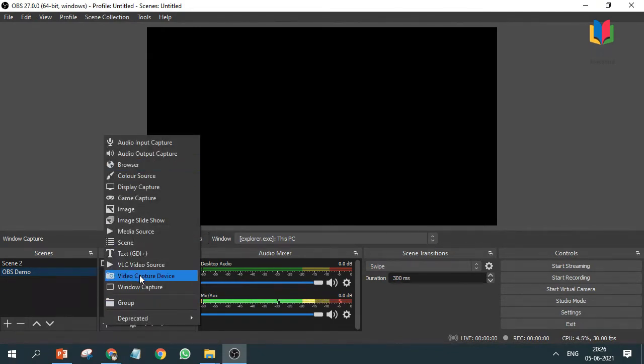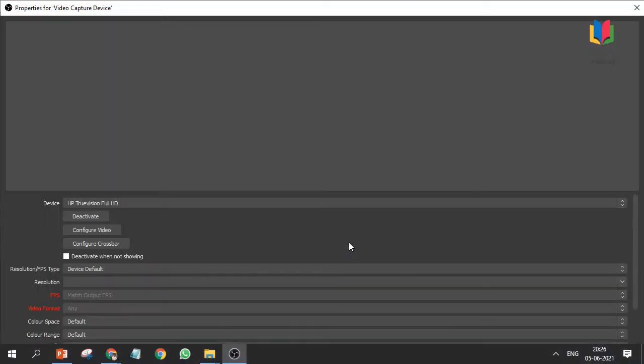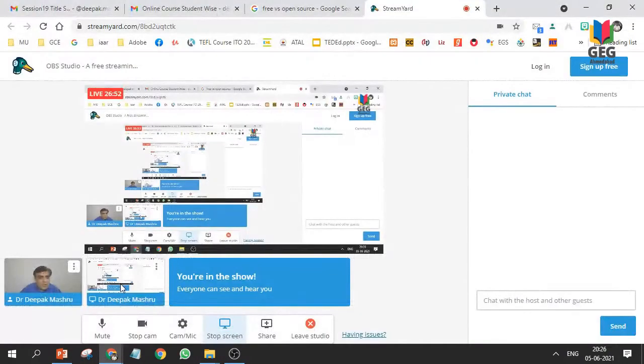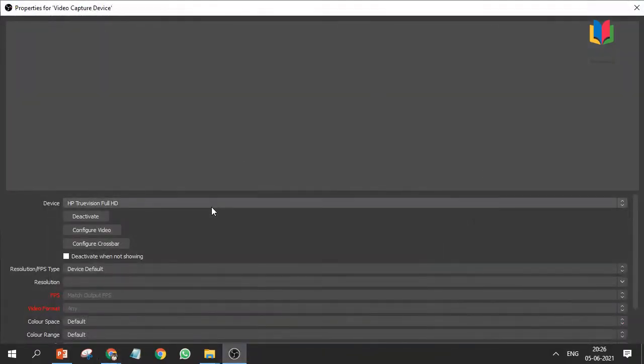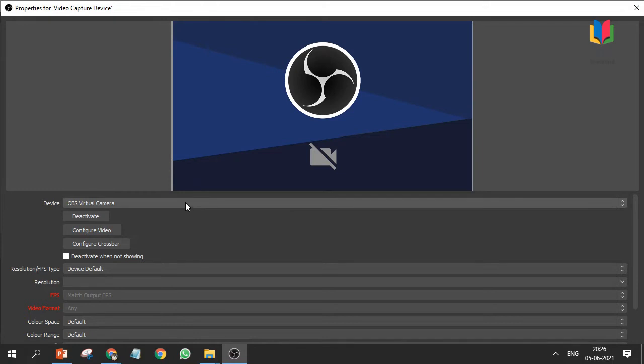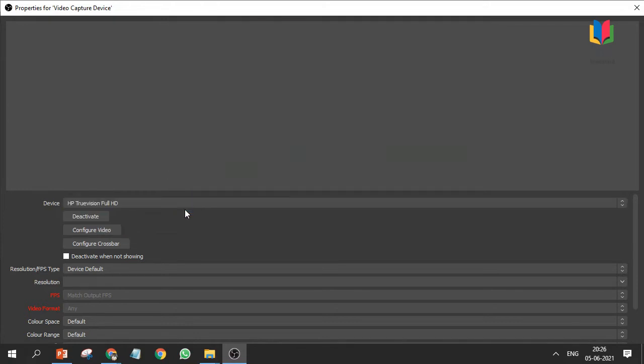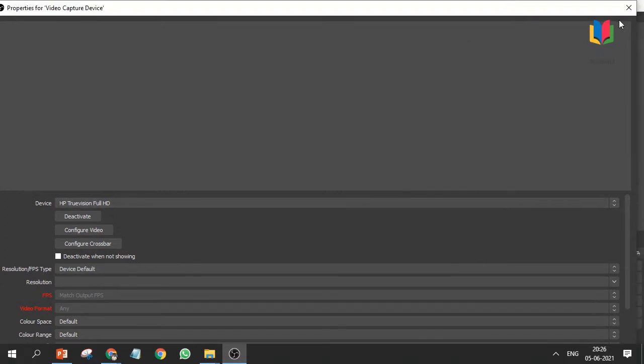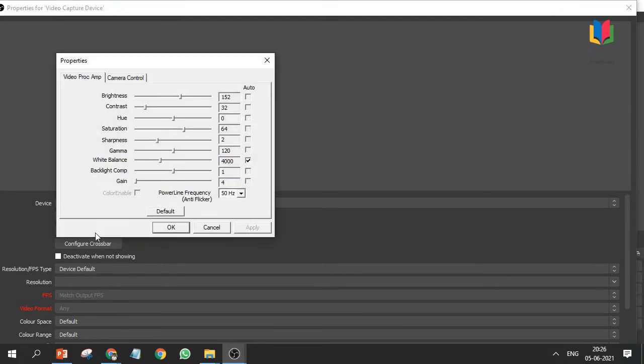If I want to add my camera, so that'll go for video capture. I'll go for video capture, fine. For that, I guess I need to stop my camera from here, because the same camera cannot be used at both the places, right? Or I need to use my own camera, two cameras. No, that is not possible right now because I have not added another thing, that's why. So here you go for it, you add your camera, and here in camera you can configure if you want to show the brightness, contrast, whatever you want to share, you can set here.